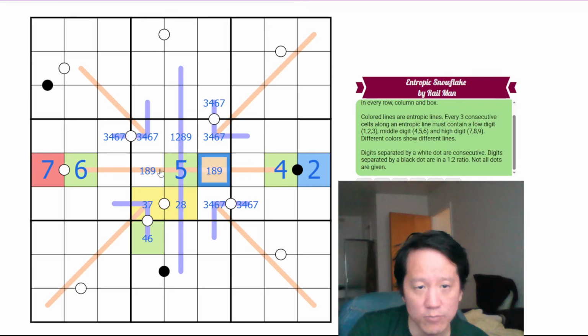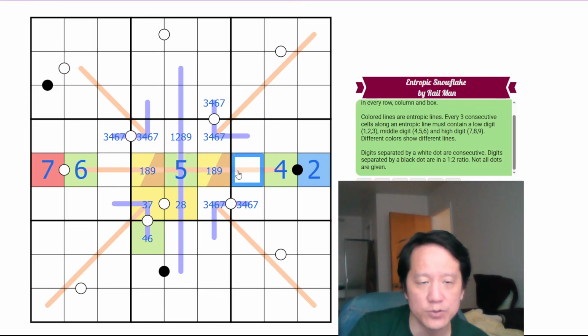That means only one of these can be yellow. We don't know if it's the orange or not. We're going to make an executive decision and say that the orange is going to be the other color. So therefore, this is orange here, 1 orange and 1 yellow here, and this must be orange.